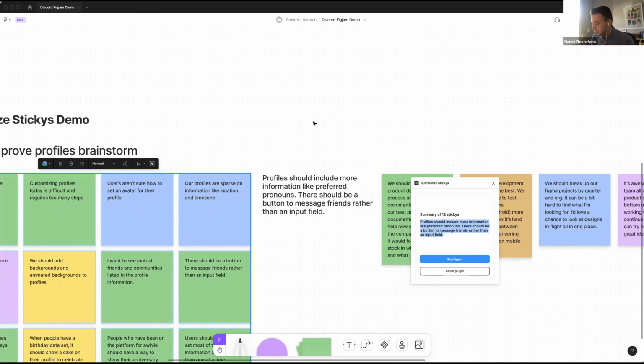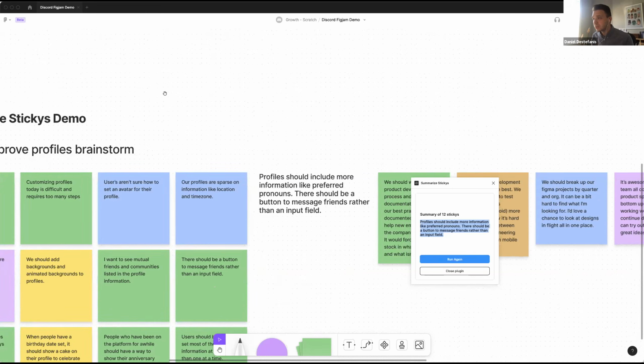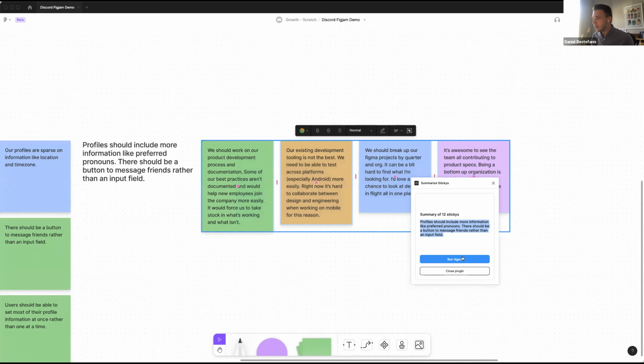But I think the cool thing about this is there's a lot of potential for someone smarter than me taking this and training it, either for your own team's personal language to understand it better, or utilizing a lot of the other really cool AI and summarization libraries that might end up running, having slightly better results here.